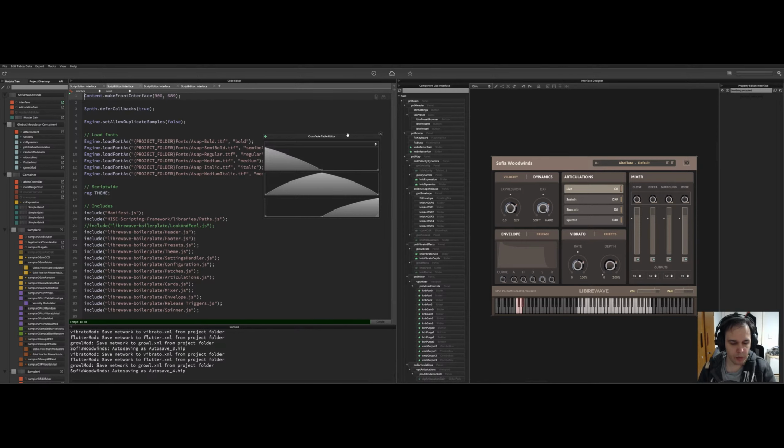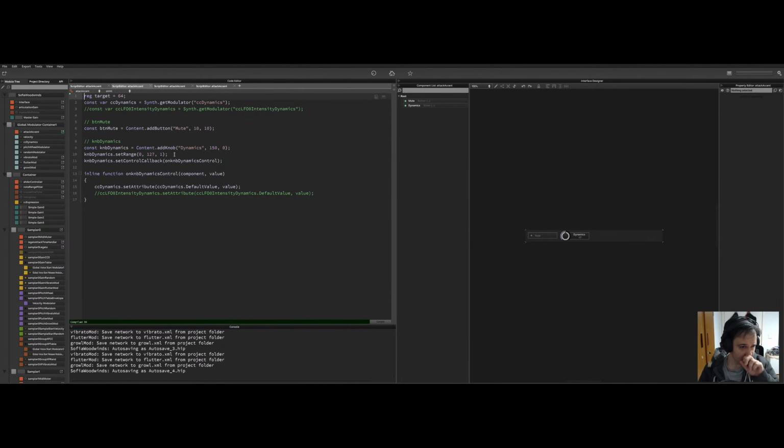So I want to figure out why this is only going to there. It's something to do with this script, and I wrote this script ages ago, so I can't remember what it does. Let's see. I've got a mute button and the dynamics, so I'm guessing this sets the threshold that I put for the velocity. So we'll take a look in the on-note callback.